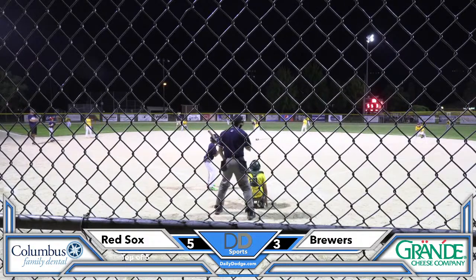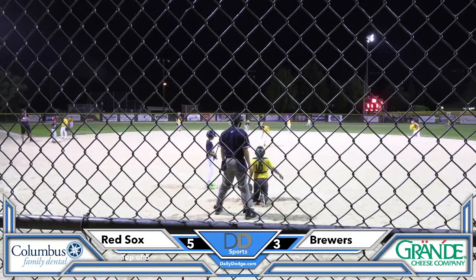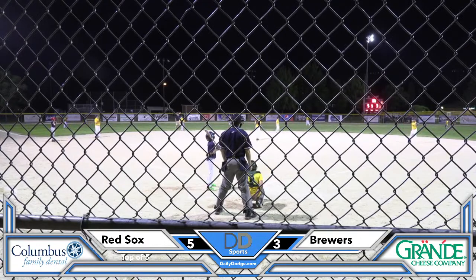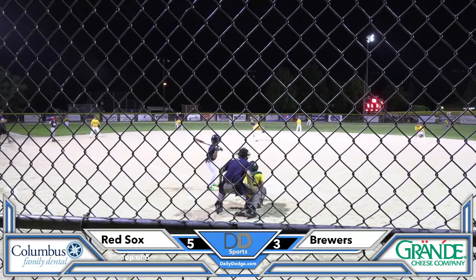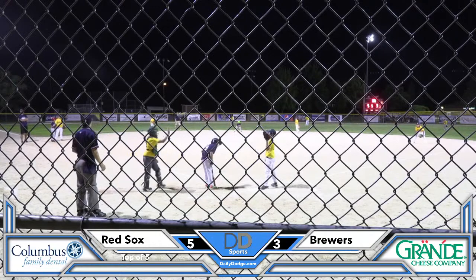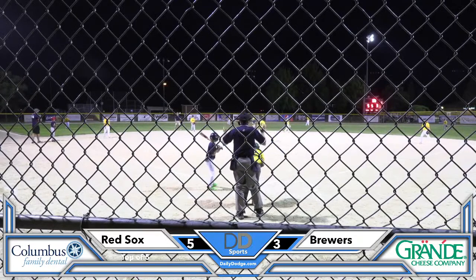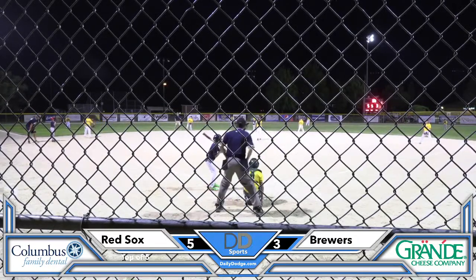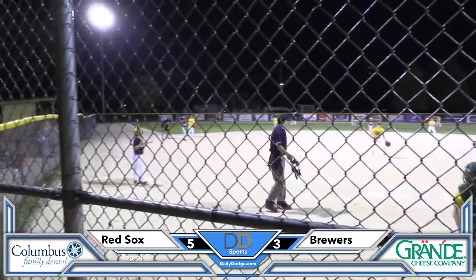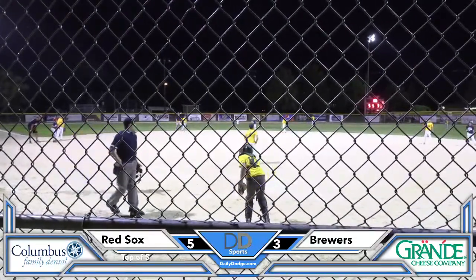Dashiell Ebner at the plate, 1-2 the count with 2 outs. Runners at second and third. That is ball, 2-2. Oh, and it hit the plate, bounced up, got over top the batter, and bounced off his helmet for ball 3. So full count now on Ebner. Pitch is high, ball 4. So the bases will be loaded for Cameron Ahern.